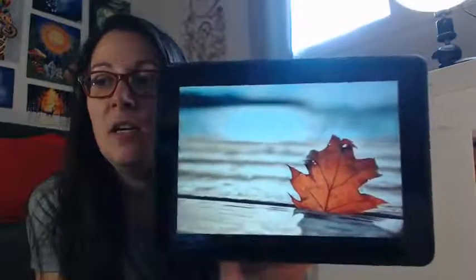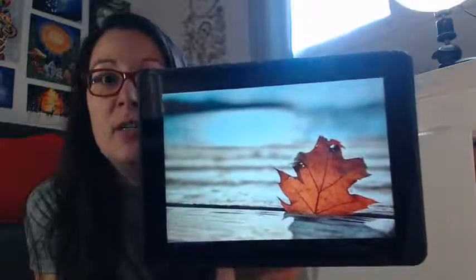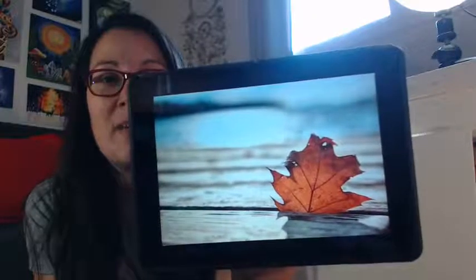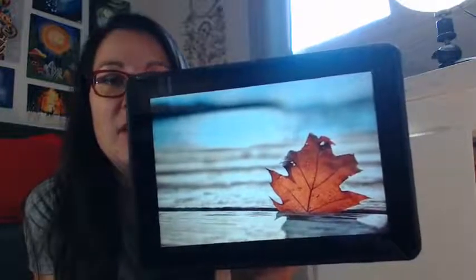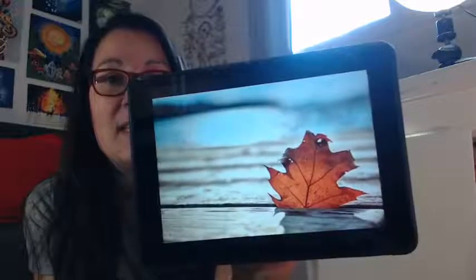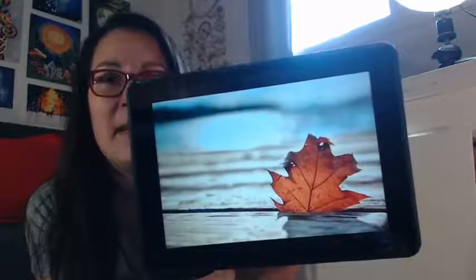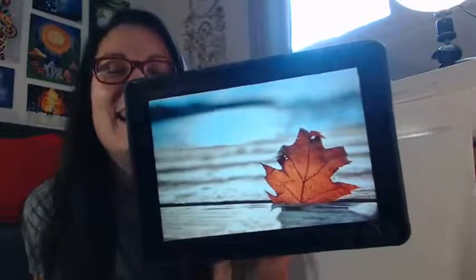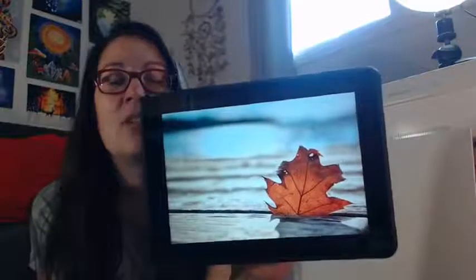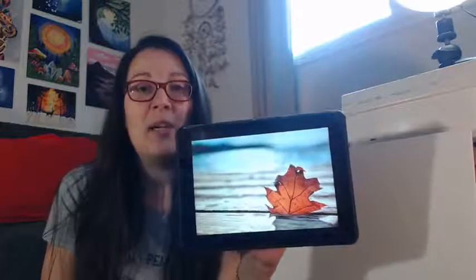This week we are going to be painting our version of this photo. This photo is by Michael Lyons. He's a Canadian photographer. You can check out his website. The link is in the details below or beside, depending where you're watching this. You can check out his website if you want to see more of his photos. This one won our vote, so we're going to be doing our version of this.